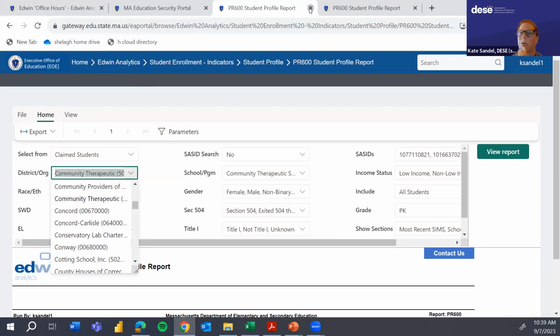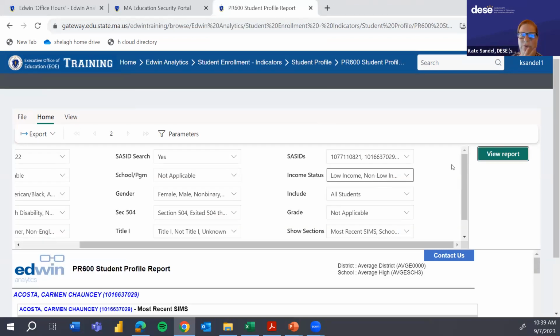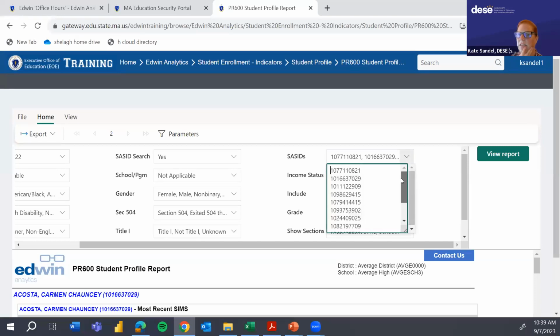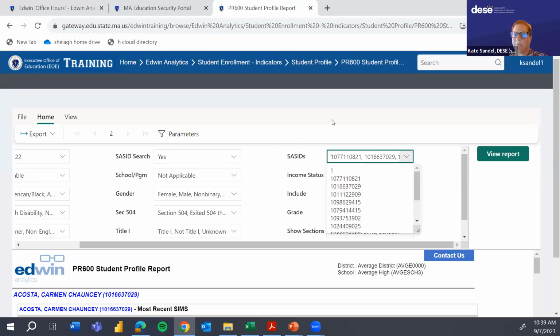I'm not sure. When you say you can't add an individual SASID, if you click on this box, it can be a little tricky, where you not only click on this box, you have to then click within the box below it, right? I don't think you can type when you're in the box next to the SASID, you need to type below it. It's a little bit different to copy and paste in here.